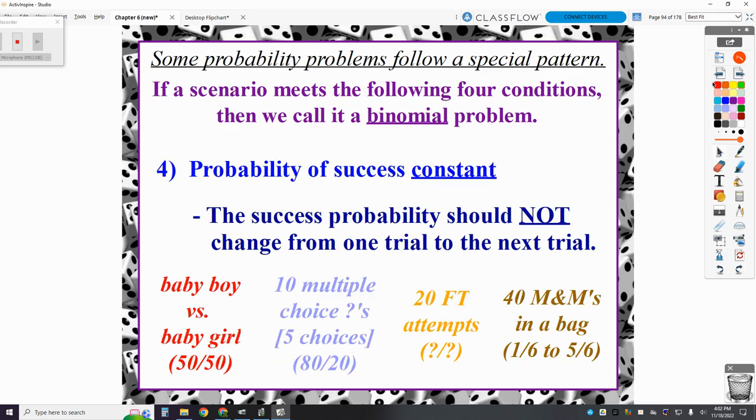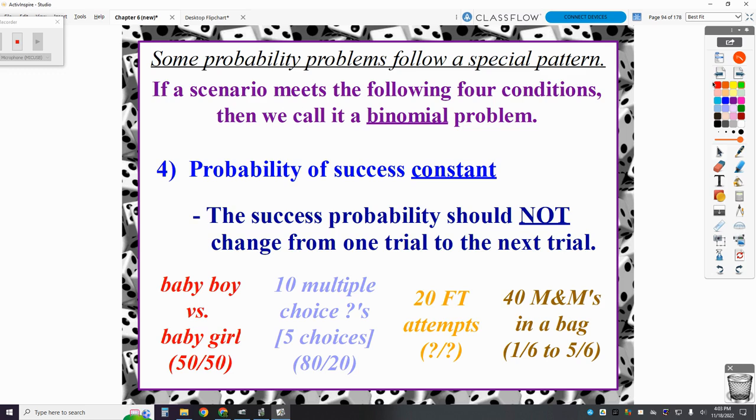And the fourth condition is that the probability of success stays constant throughout each of our trials. So the probability is not going to shift. Now, people will often see the independent trials and the probability of success as really one and the same. And in many cases, they are related to each other, in that if the trials are independent, then the success probability shouldn't shift. So the one thing I would mention is an example of where independence and the probability of success are really not the same thing.